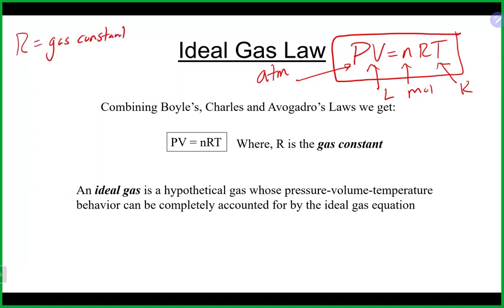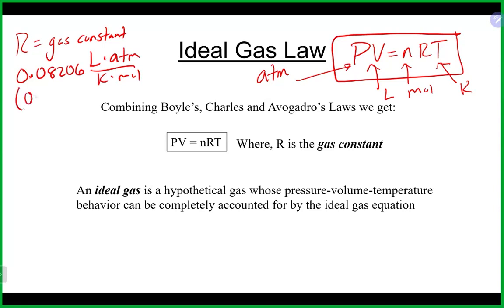And it is a number that you always have available to you when you're doing gas law problems, although they will never tell you that in a gas law problem. They'll never mention the gas constant or anything like that. That is one of those numbers that they just assume you know what it is and that you have it available to you. So when you read a problem, you'll probably never see the gas constant given. So that number, by the way, is 0.08206, and it has units of liters times atmospheres divided by Kelvin times mole.